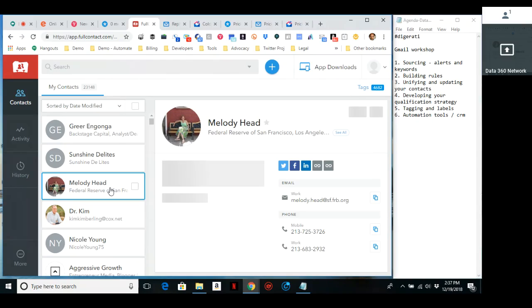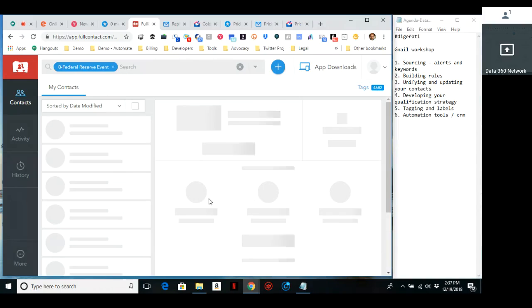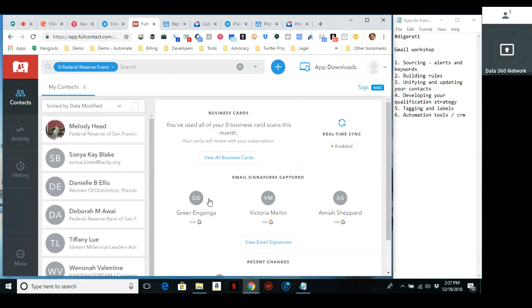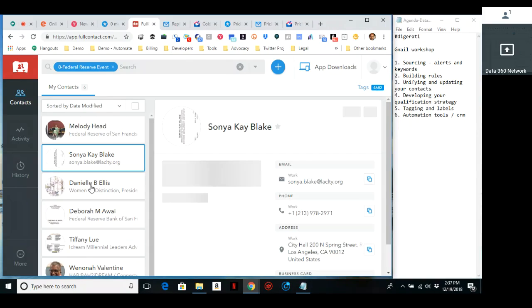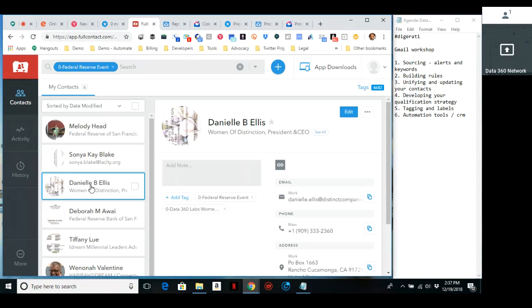Melody, we met at the Federal Reserve event, and then we can also, in FullContact, look at these tags and start to see, okay, here's all the people we met at the Federal Reserve. We can start to make notes. We can start to see what we want to do with those people. We can put together the best opportunities for those people. We can call them, make more notes, add more tags, that kind of stuff.